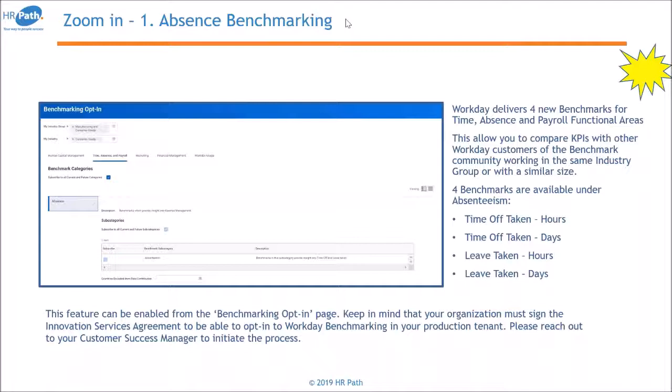In order to automatically receive and use these benchmarks as they are released, you first need to sign the innovation services agreement to opt in to benchmarking, and then to have the full benchmarks in absenteeism, you need to check this box that says subscribe to all current and future categories, so that you can use those benchmarks.